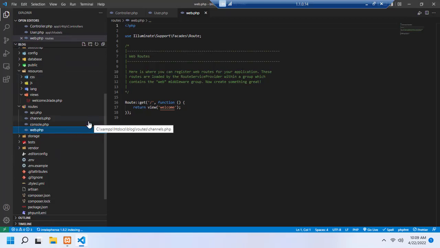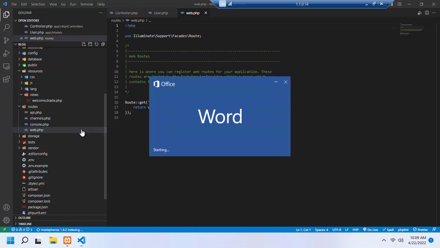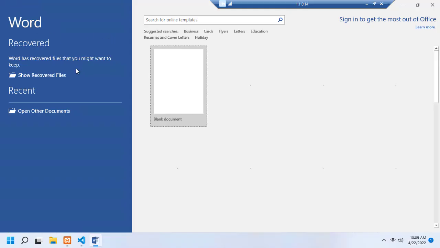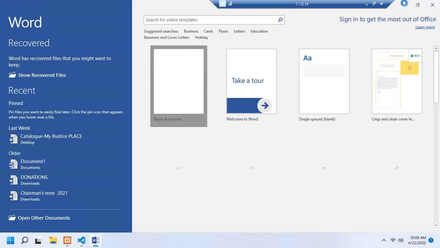I had planned to do this as a live recording, so we are doing it as a live recording as we continue to build this application. Let's open up Word and state everything that we are going to do as we continue.